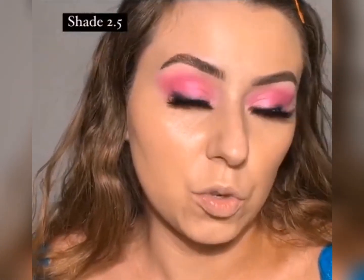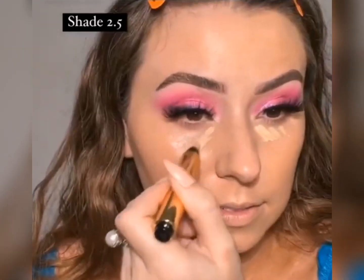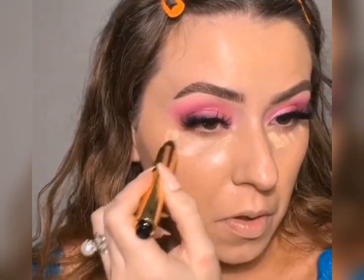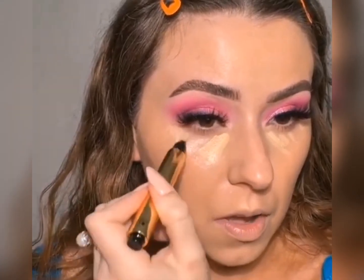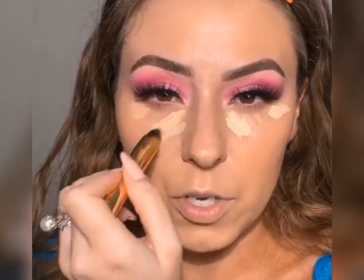This is the shade 2.5. I don't know what I'm doing. This already looks too yellow, but I was gonna mix it with another shade, so that's fine. I don't like that. I'm not enjoying myself. Now we're uneven. Come on now. There we go. Okay, let's do that one. So again, that was shade 2.5, and then we'll mix it with shade 2. Maybe you just have to apply a lot of it, which would waste it, and it's pretty expensive, and then we're sad on the floor.